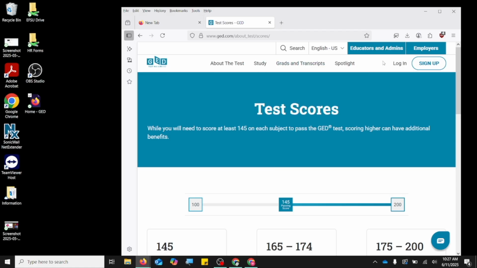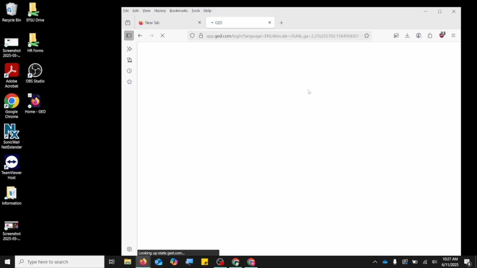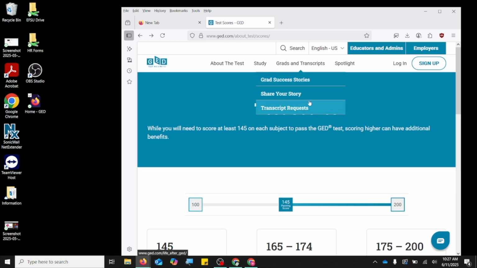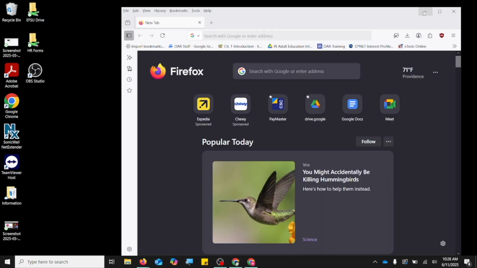This is important because if you log into a website, like you can in GED.com, and you navigate a few layers deep after you've logged in, and you try to save a shortcut from there, it could create problems because that part of the website is normally only accessible if you are logged in. So it's a good idea if you ever make a shortcut to do it at the point or before you log in.